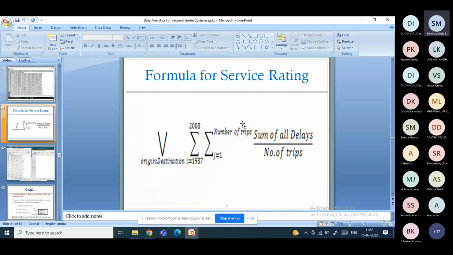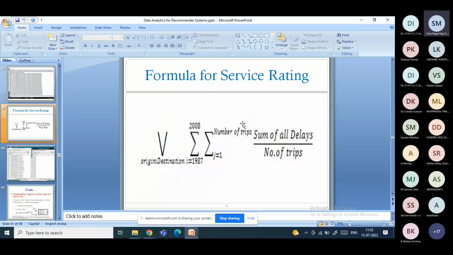So I can go by evening or I can go by the night also. But if I'm a very powerful person, time is very precious to me. I don't bother about the amount. Suppose a flight is there, it will charge 10,000 rupees to travel from Gannavaram to Hyderabad. So it is very fast. It will drop me within half an hour. It will start by 10 o'clock. Then definitely I will prefer the first one.